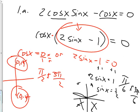Yes, on the regular worksheet, we could make it a little bit better, but the reality is, if I were you, I'd probably take a piece of paper, like a lined paper, and set it next to my worksheet and do it over there. It's your choice. If you want to do it on the worksheet and you write really small and you can understand it, cool. If you want to just take a separate sheet of paper out and do it over there. I know. Look at how much room I use up. That's like a half a piece of paper, relatively speaking. It's not enough room, so I agree.